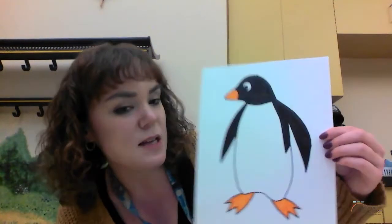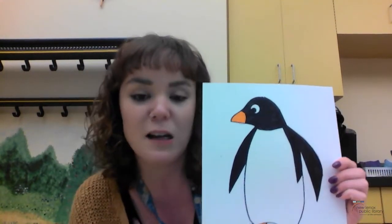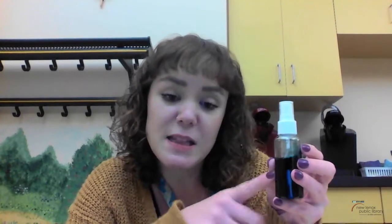It might take a little bit of time, but that's okay. I colored my penguin off camera. As you can see, he's completely covered — I did a really good job of making sure I had a thick layer of crayon. So just make sure you have your entire penguin covered with crayon. Once you have that done, you are going to pour your water — you don't need a lot, maybe half a cup — into your mini spray bottle with the food coloring. I also did that off camera, so my spray bottle is all ready to go.